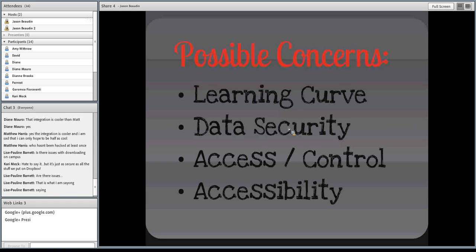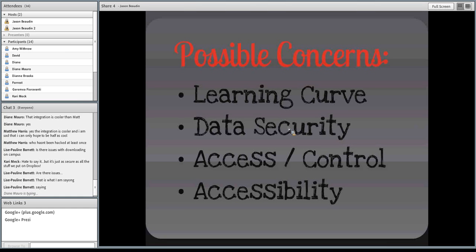If you don't have admin rights to your computer, as we found out at the in-service, then that can be an issue, but it is luckily quickly and easily solved. Yes, the plugin, if they were using a computer lab on campus to do a video hangout, there would be a download issue. My recommendation would be don't use a public computer lab for video hangout anyway, just because you're going to have the sound on, you'll need headphones, you'll need a microphone, you'll still be talking. It's not necessarily the best etiquette.